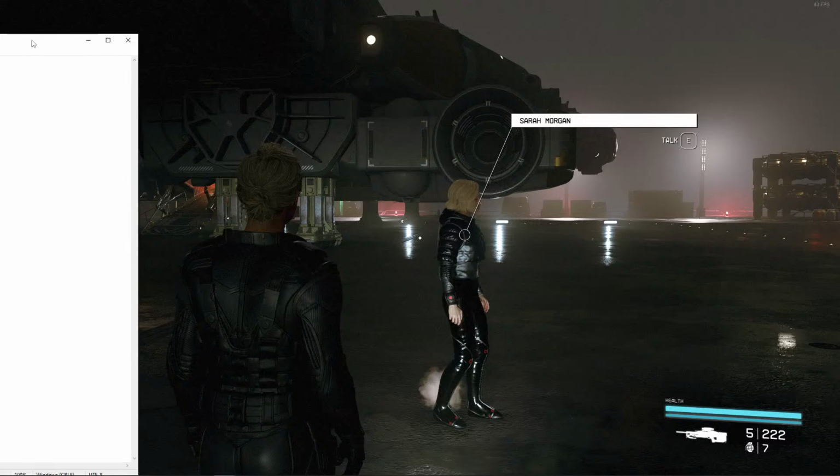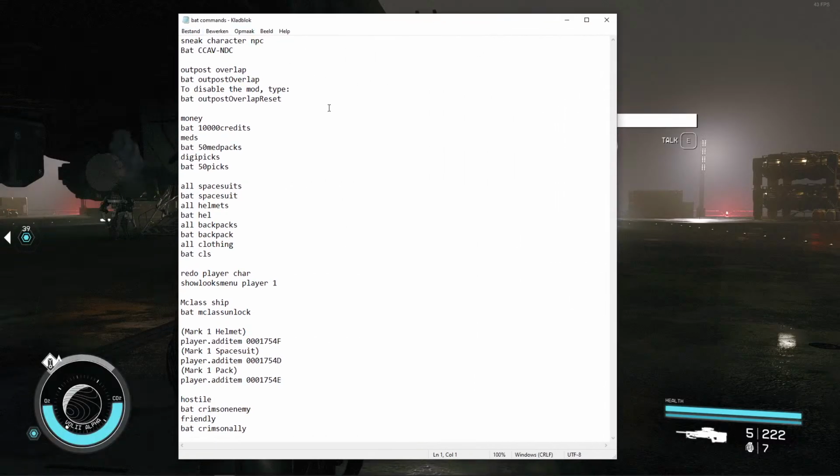Here we got a whole list of all the bads I got in there. So I can get my own credits, mats, pigs, that's all mods in there. So in order to get past the shipbuilding, we got M class unlocked.